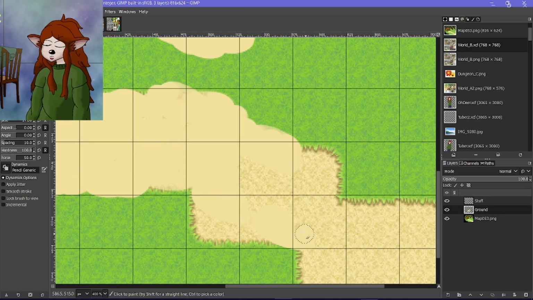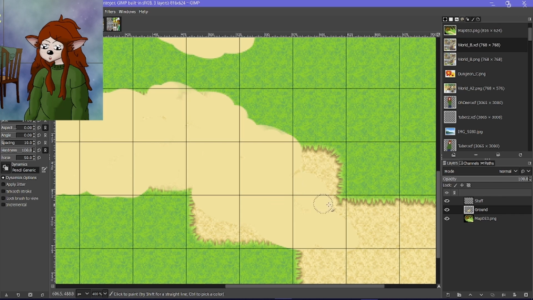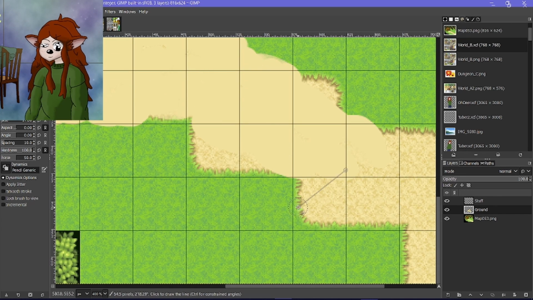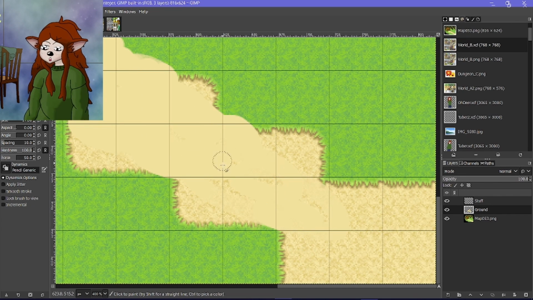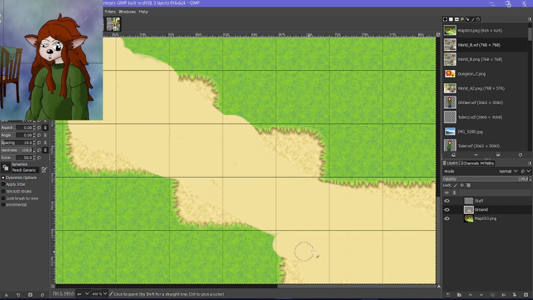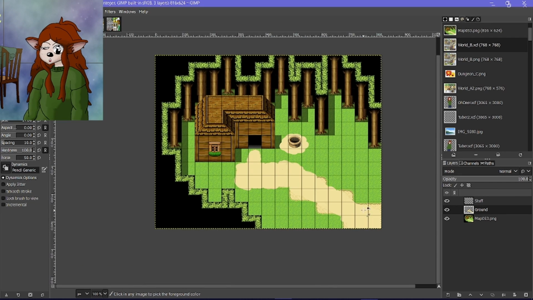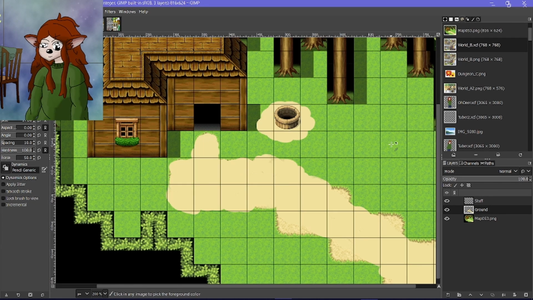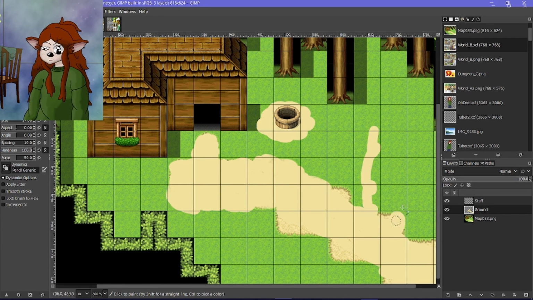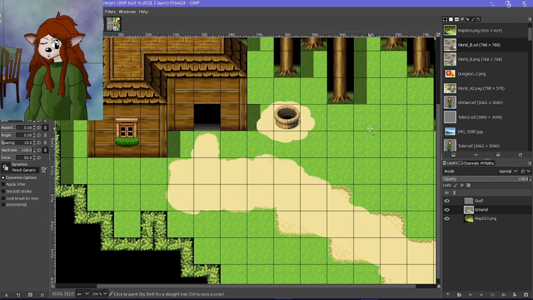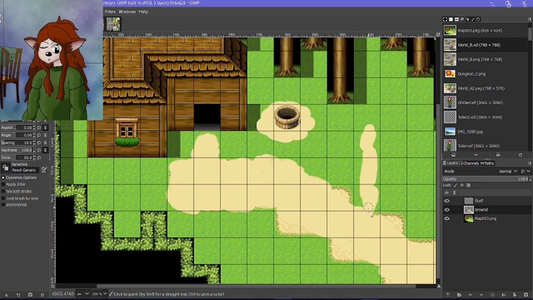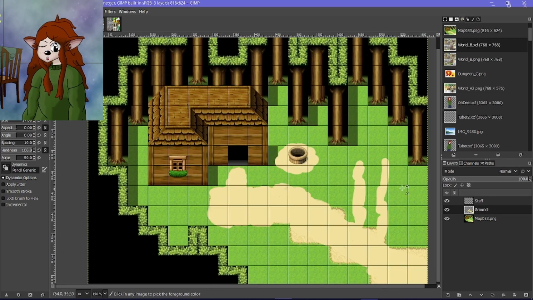But anyways, yeah, right now what I'm doing, back on topic, is creating a diagonal path. I'm half-heartedly creating a diagonal path. I wasn't 100% certain what I was going to do at this point, so I was just kind of doing whatever. But yeah, another big part, of course, of parallax mapping is being able to do diagonal paths that aren't square.